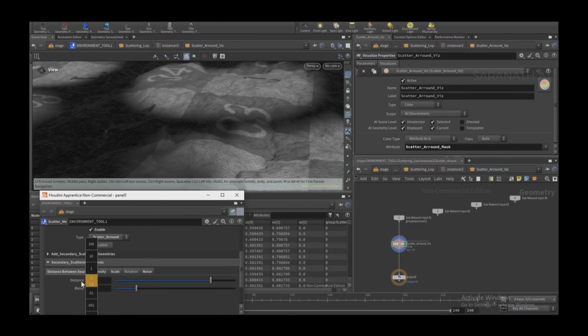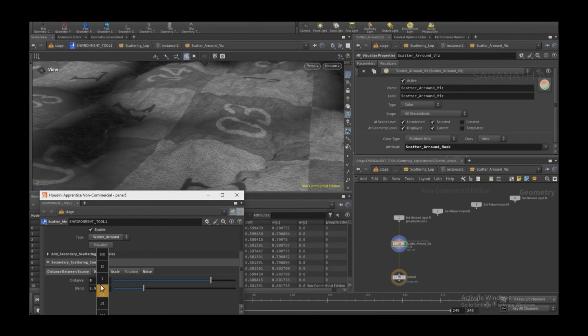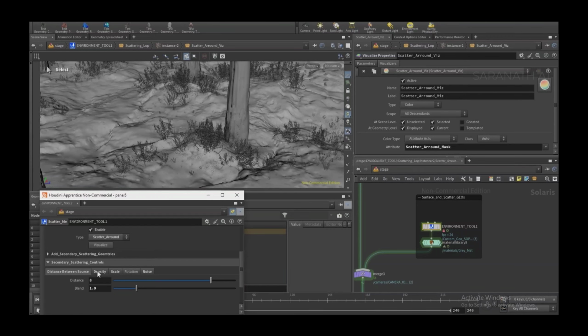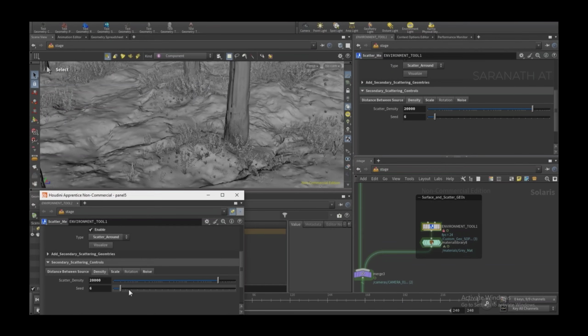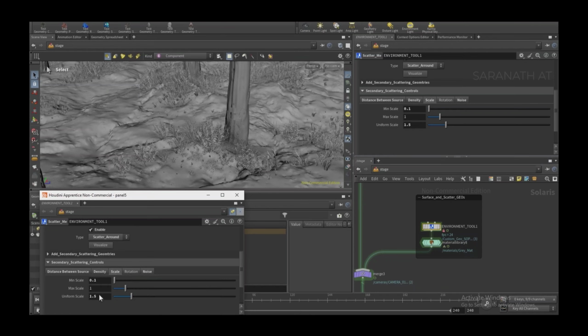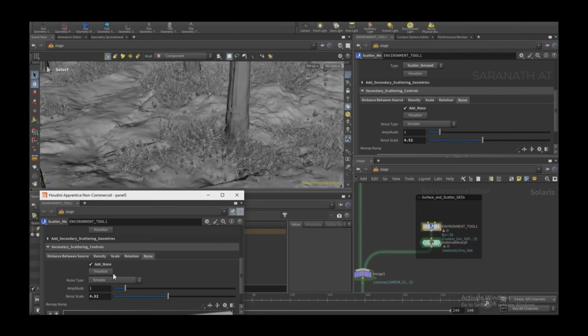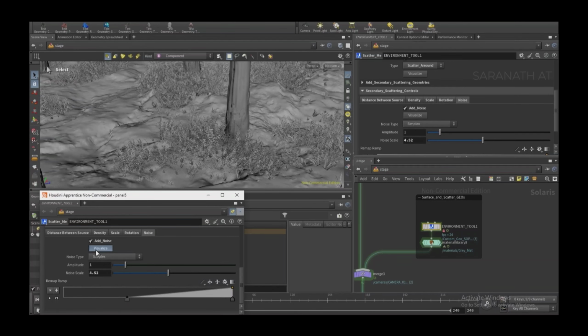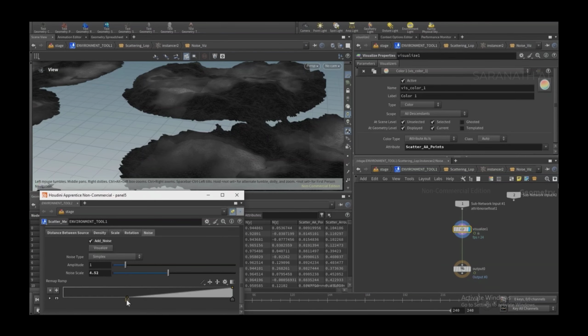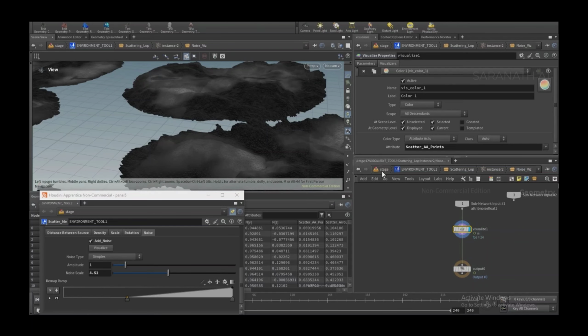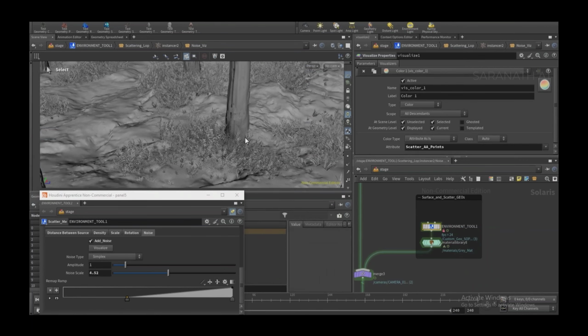So basically you can control the distance between the scattered trees. So you can control the blendingness also. Let's see how nicely it is getting adjusted, and the rest of the scale, randomization, rotation, everything will be the same. We can even break it further using a noise. You can visualize it. So this way we can break that circular pattern in an even nicer way.